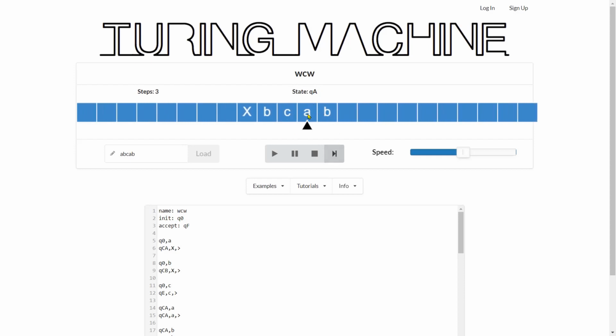At QA, you saw the A that you're looking for, so this will be changed to Y, because this is the pair of the X here. Oh sorry, let me do that again.